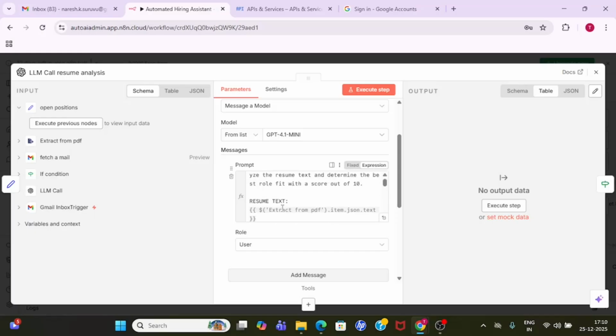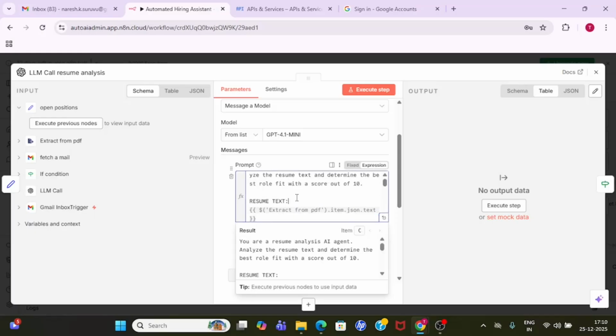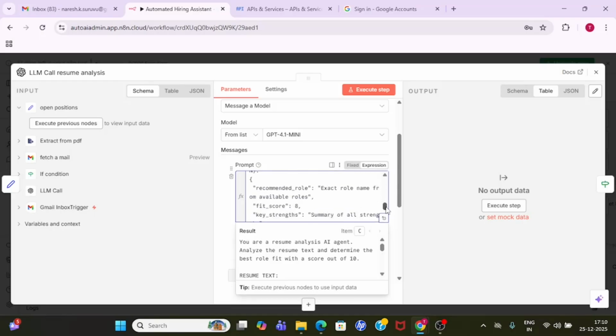I have the resume text, which I am getting from the extract PDF node, and the three open positions, which I am setting manually. What this LLM call does is read our resume as well as the open positions, see which position is the best fit for this resume, and then score it as well.